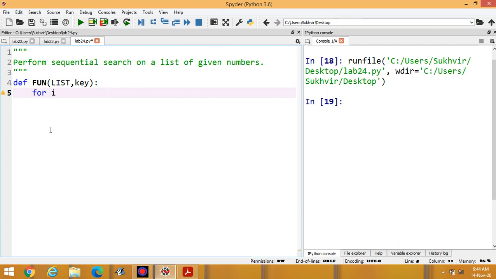For i in range, length of the list, then if list[i] is equal to key value, whatever the value we have to search, then return that value.